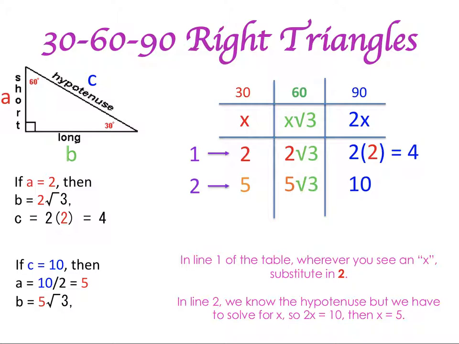For line one, all I need to do is substitute 2 into any place I see X in my formula. So you see in my formula I have X, X times the square root of 3, and 2X. In line one, the red is showing you where I'm getting that 2 from — 2 is what was given to me. I plugged 2 into the 60-degree formula: where you saw X times the square root of 3, now it becomes 2 times the square root of 3. And in blue, where I have 2X for the hypotenuse, I substitute in that 2 for X, and I see 2 times 2 equals 4. So I know that my hypotenuse is 4.